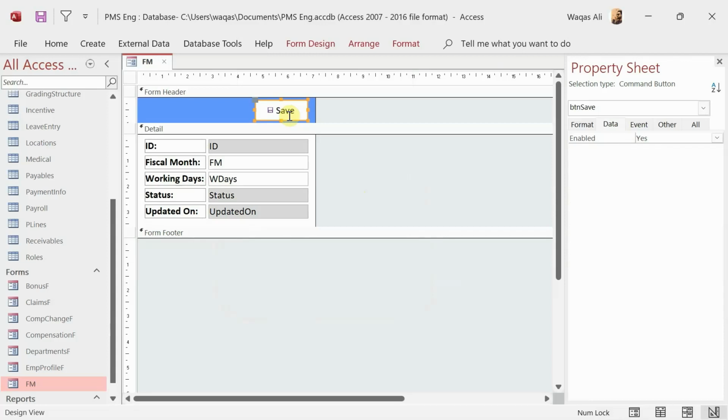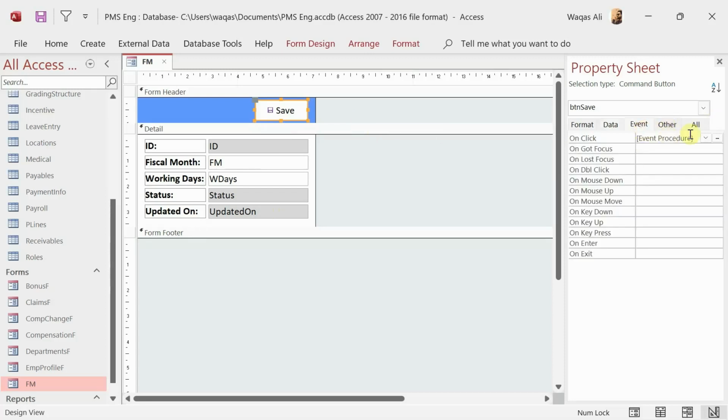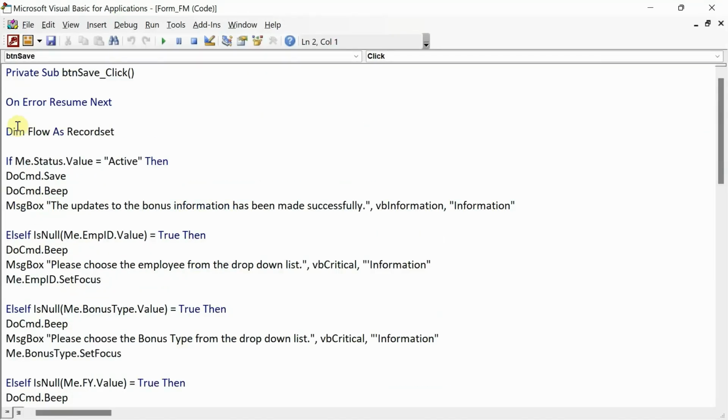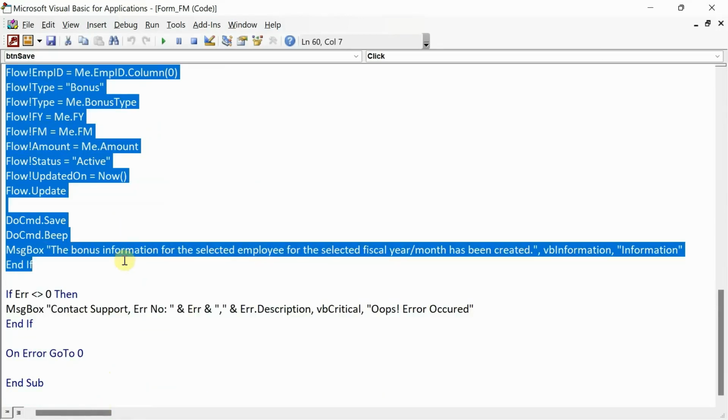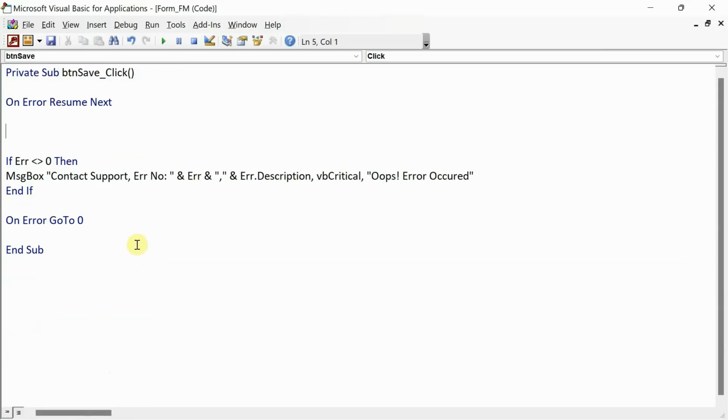Now what we are going to do, the save button is going to be used as a button for updating the record. So we are going to put that logic in, and we are going to check if any of these two fields are empty, and if yes, then throw an error, otherwise go ahead and auto populate the information in these fields and save the record, create a new record. I'll go to the event tab, click on the ellipsis. You'll see there is already code. I'm going to get rid of the entire code except the error handling code.